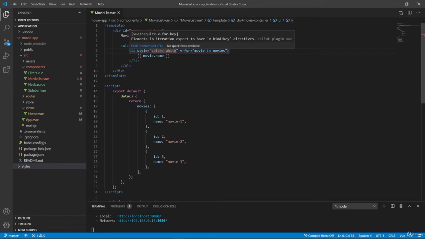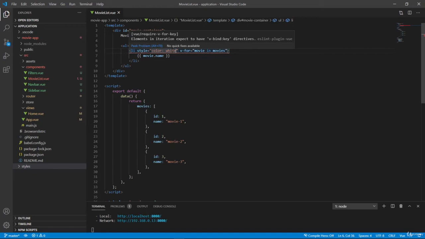So what does this actually mean? Vue uses an in-place patch algorithm when updating a list of elements rendered with v-for. So instead of moving DOM elements around to match this new order inside our array, Vue will try to reuse DOM and patch the contents of that DOM element to reflect the content that should be rendered at that specific index. So key is a special attribute that Vue will use inside its virtual DOM to identify nodes when comparing the new list of nodes and the old list of nodes.